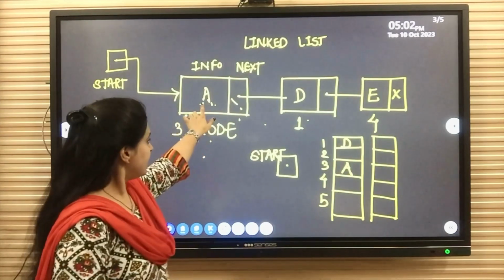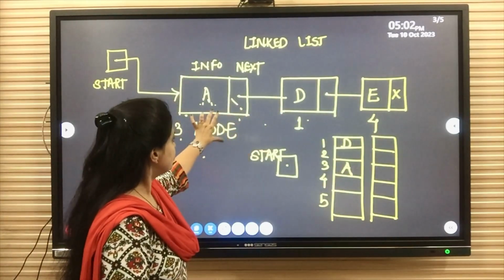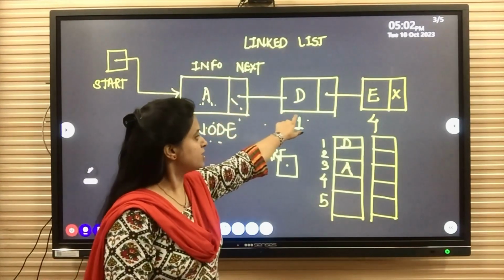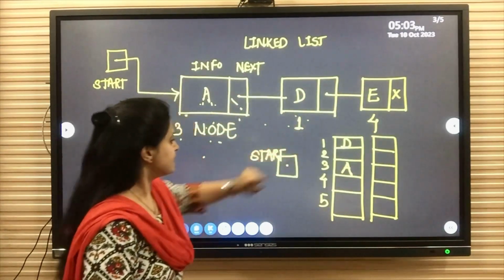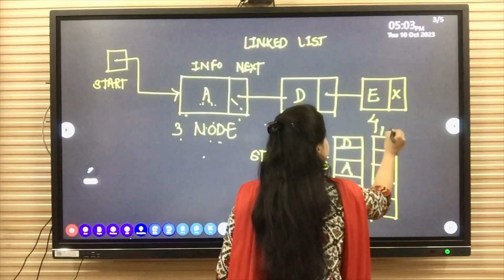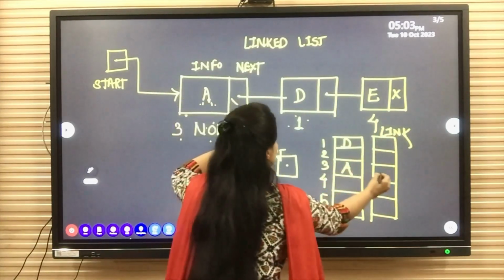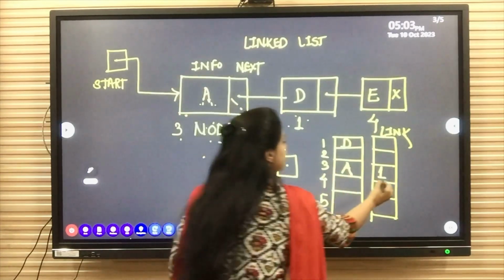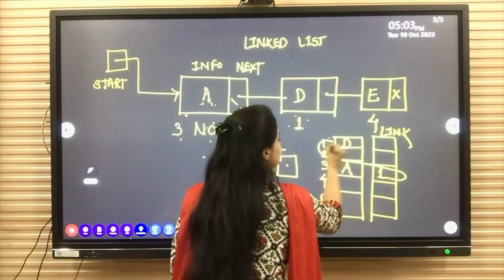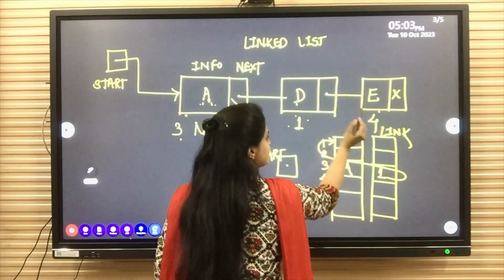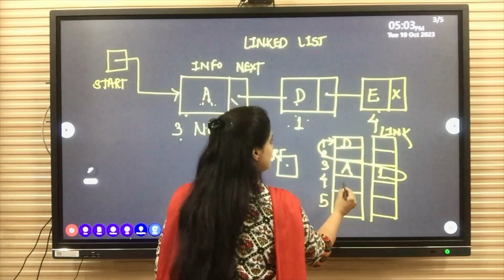But now there is a link between this node and this node. This node has the address of the second node, so this address must be placed in the link field of this node. So here I have to include 1. It means that now it is pointing to D. Then D has the address of the next element, which is placed at the fourth location.